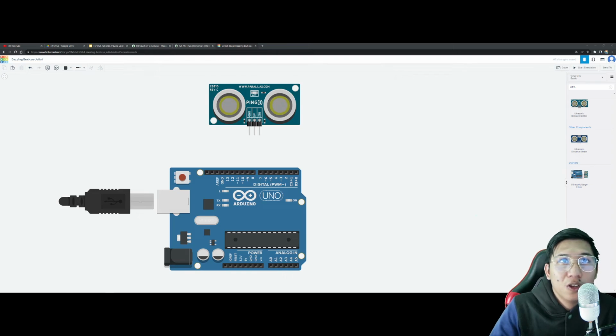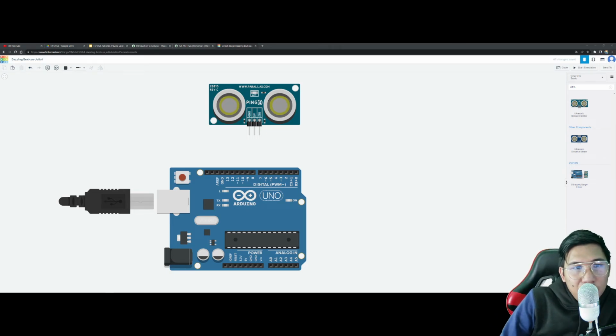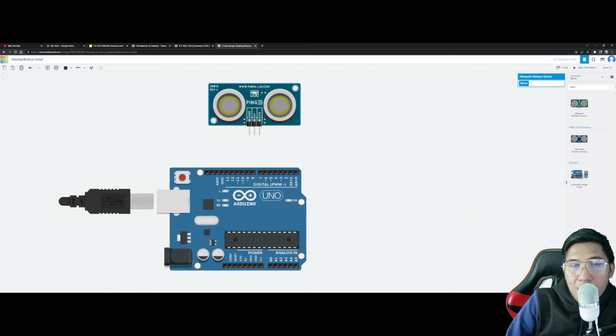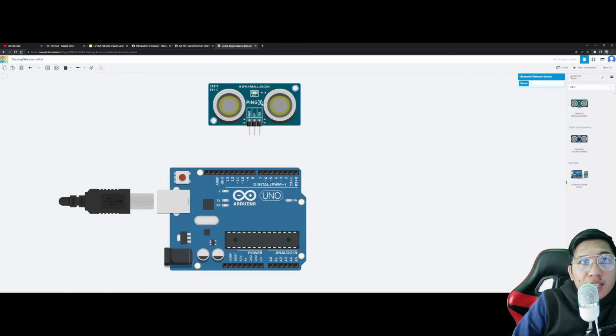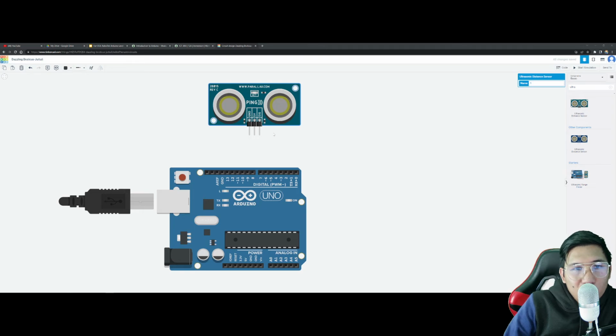Tapos dito. Okay? So, kagaya rin ng kanina, kagaya ng PIR sensor, we have here the GND, we have here the 5 volts, meron ka ring signal. Diba? Sa physical Arduino kit natin dito, meron yung echo na tinatawag natin. Hindi ko lang alam kung bakit walang echo dito eh. Pero, supposedly, meron dapat echo na nakikita.